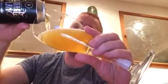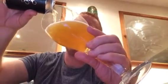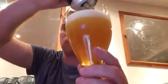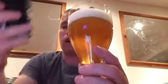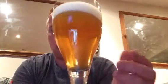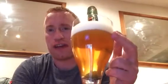Ooh, that is pouring very, very light, folks. Look at that in colour. Oh my good god, now I wasn't expecting that. I was expecting something a bit darker in colour for that percentage, 7.1. But the beer's poured a lovely light golden orange colour with a tint of lemon to it. It's a 2-finger head, or no, it's a 1-finger head, tightly packed bubbles. It's got a lovely bit of carbonation rising up.